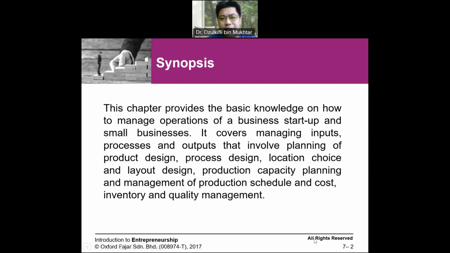And I would like to emphasize in this chapter that I think more or less you are interested in the conversion process of the input. Bila sebut pasal operation, sebenarnya dia merujuk kepada macam mana company itu melakukan conversion process input yang diterima daripada market lah ataupun daripada luar. Dan input ini kita percaya ianya datang daripada financial, non-financial, physical asset ataupun premise dan sebagainya lah.